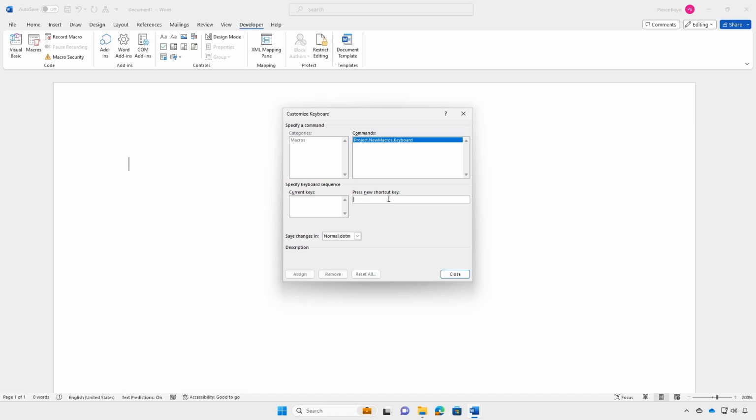And honestly, Control plus just about anything is probably already taken. So what I'm going to do is add another key. I'm going to do Control Alt F5, and we see it's currently unassigned. And that's what we're looking for. So I'm going to make this so that it's only in this document. And I'm going to come down here and click the Assign button in the lower left.